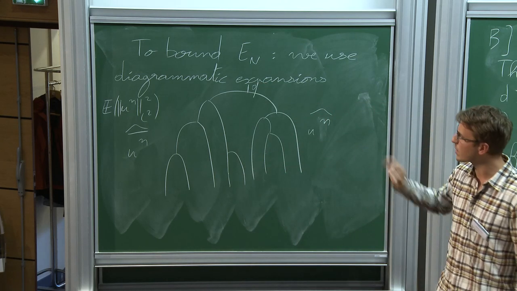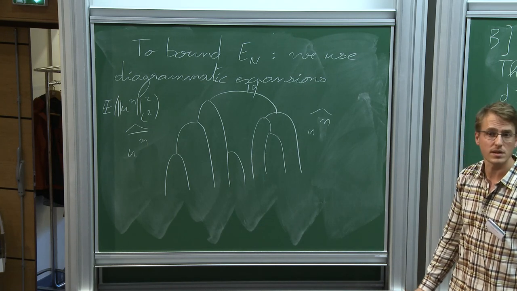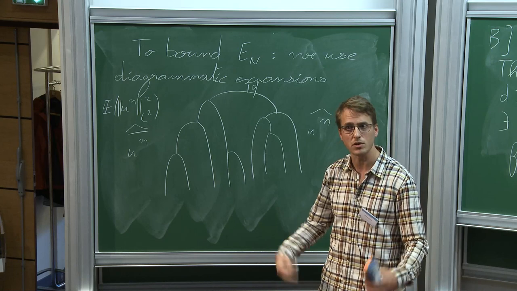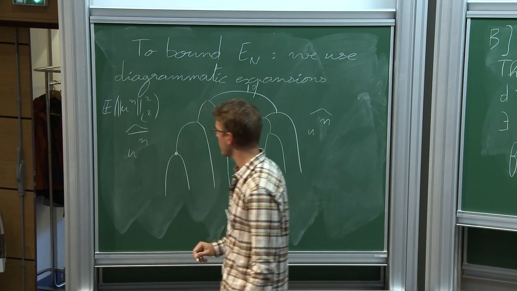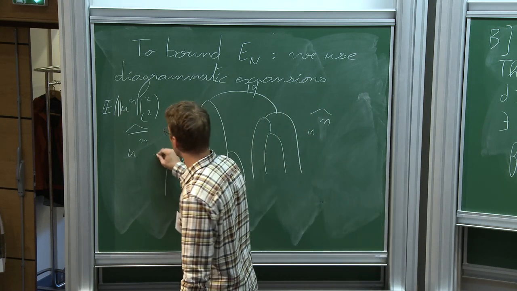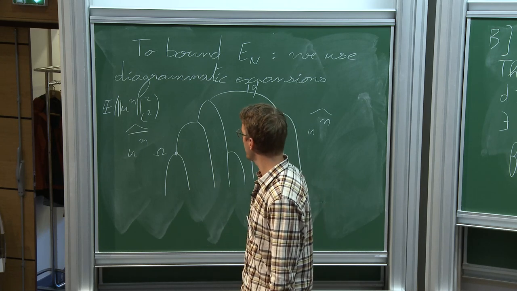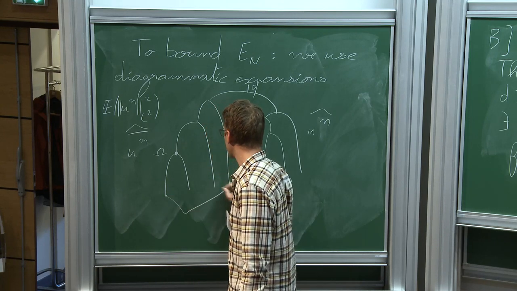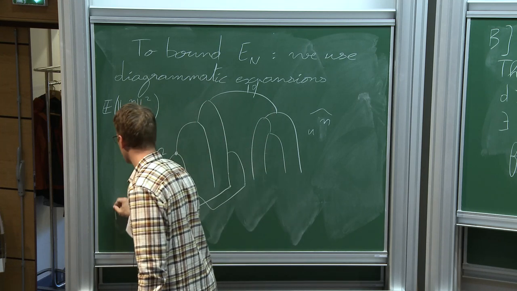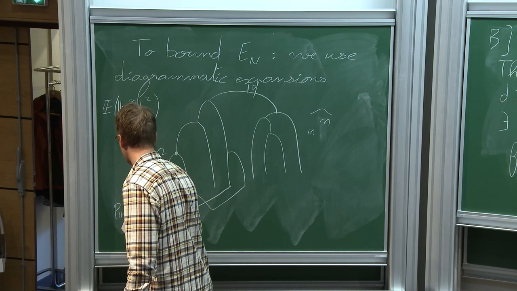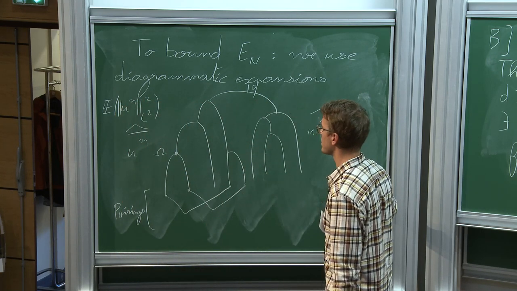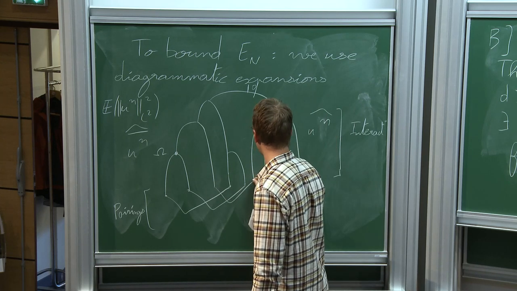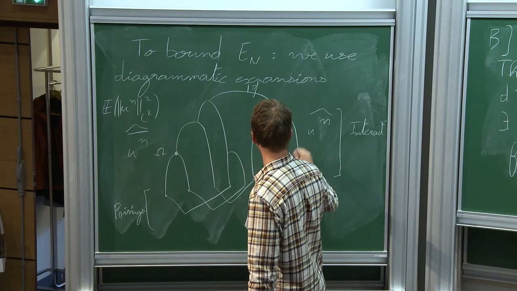And this is a diagram which is similar to the one that Manfred mentioned, in that each time I have one line, it's a linear evolution, so I have to imagine that it comes with some oscillatory factor. Each time I put a vertex, then I have some nonlinear interaction, with some resonance moduli omegas. And each time I do an expectation, then I need to pair all my initial vertices. And these here are the interactions.